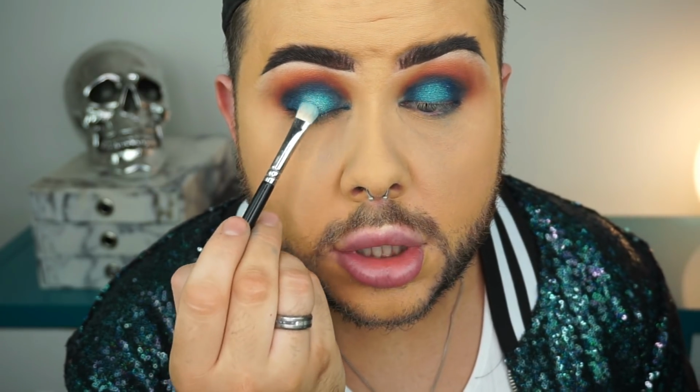And then you can't have Leo without Brixton, so I'm going to just clean off my brush. I'm going to go into Brixton, which is the lighter of the two shades, in this little duochrome pan. And I am expecting magic here. Oh yes. I am so obsessed with this little shade topper. I think it just looks super cool. Oh, I'm loving how this look is coming together. I think that duochrome in the centre has just really made it go over the edge.